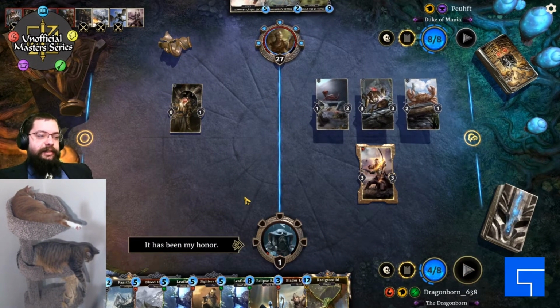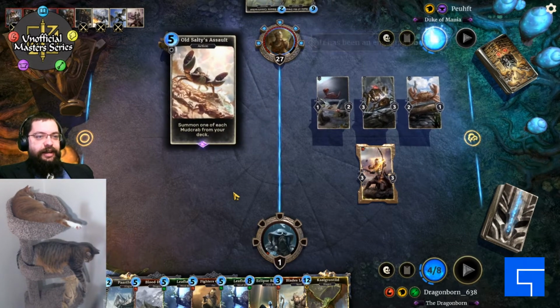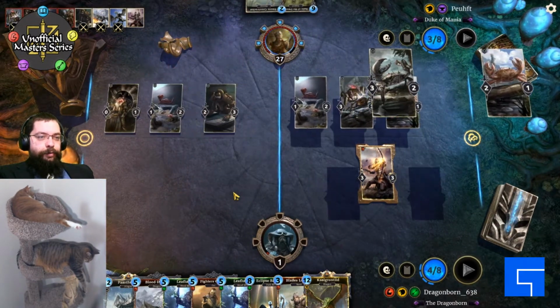Oh, and he couldn't play Anasi. Wow. Today is a special day. Alright, so he's gonna do Death by Crab. The honorable way of killing your opponent.